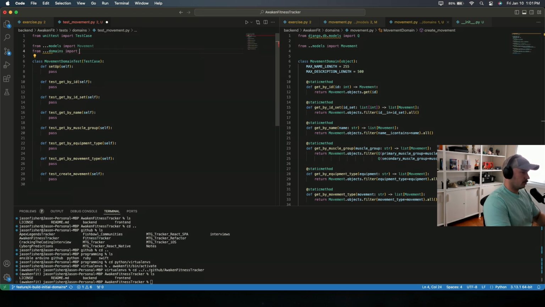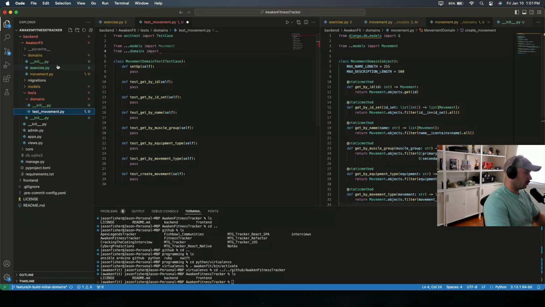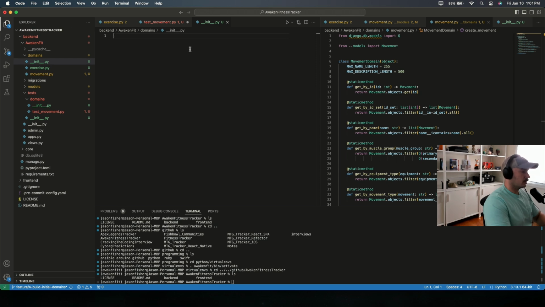Domains import. We forgot to update this. So from dot movement import movement domain there.